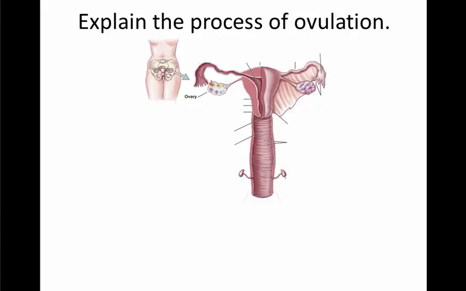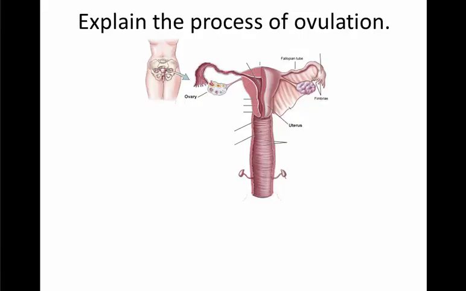Here we have the ovary. This is the female gonad. There are actually 2 of them, as you can see here, one on either side of the uterus. Here we have the fimbriae. Just outside both ovaries, there are fimbriae which ultimately are attached to the fallopian tube or the oviduct, 2 terms meaning the same thing. The fimbriae allow for the egg that we'll take a look at in a minute to be moved, because the fimbriae actually move and sort of coax the egg down into the fallopian tube.